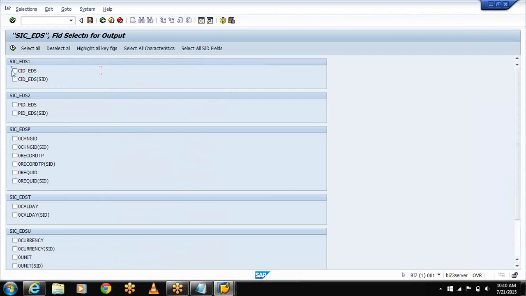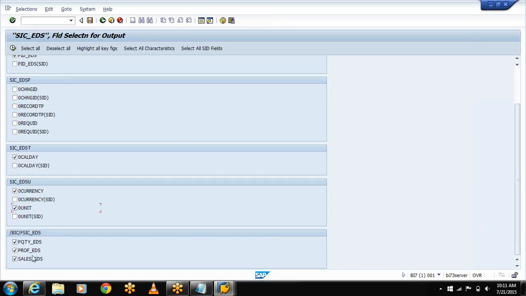Field selection for output: CID, PID. No need of this actually. 0CALDAY, 0CURRENCY, 0UNIT. And these ones are key figures, measurable objects.